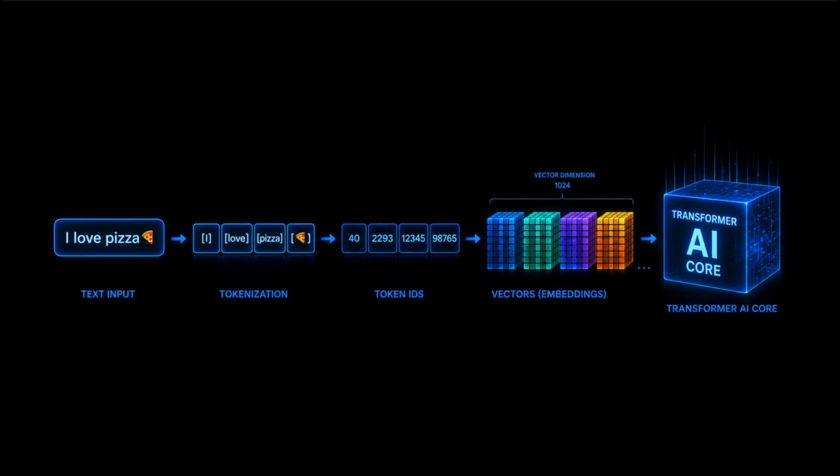This is a standard ingestion pipeline. First, the tokenizer breaks your string into raw tokens. Next, those tokens are swapped for their corresponding integer IDs from a predefined vocabulary. Finally, those IDs are converted into embeddings, that is, dense vectors that capture the semantic meaning before they ever hit the first layer of the transformer.